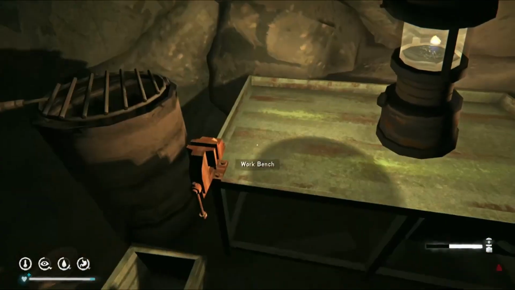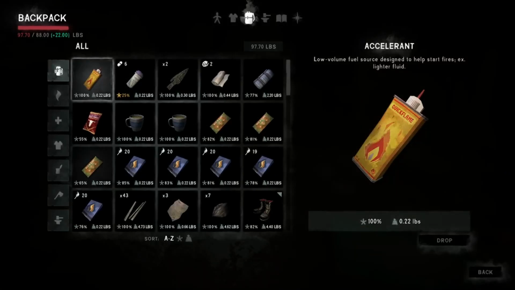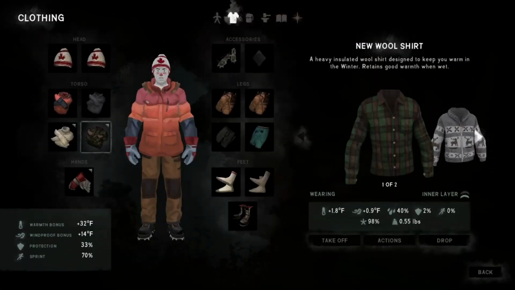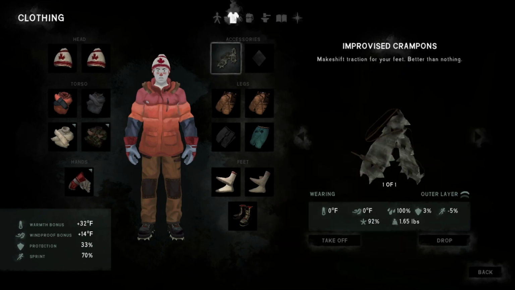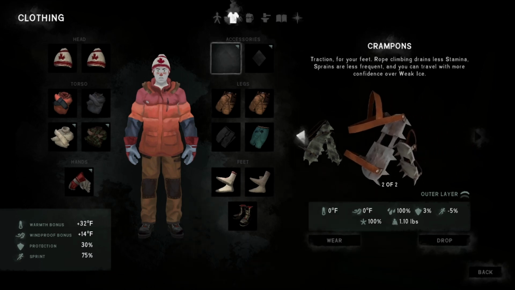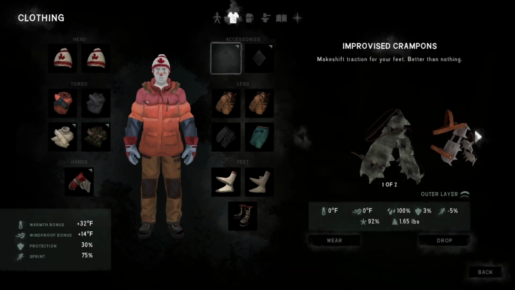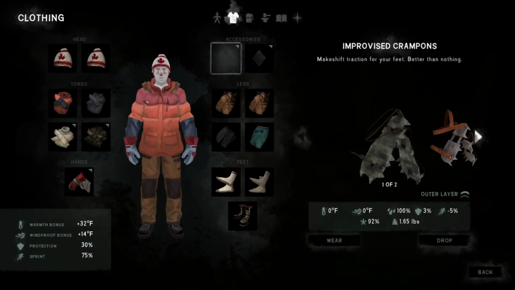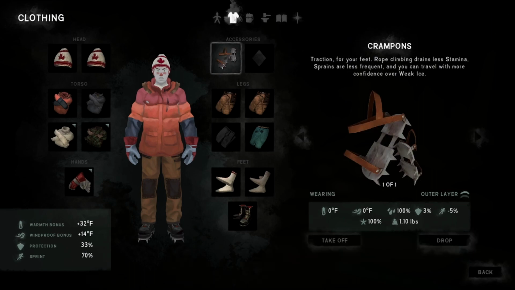We were able to get our backpack and our crampons. So we are looking pretty good right now. We got the regular crampons on. We're going to take these ones off. Put the good ones on. So it actually looks like the improvised crampons weigh a little bit more. They're about half a pound heavier. It's good to know. Drop those. So we're gonna wear the regular ones.